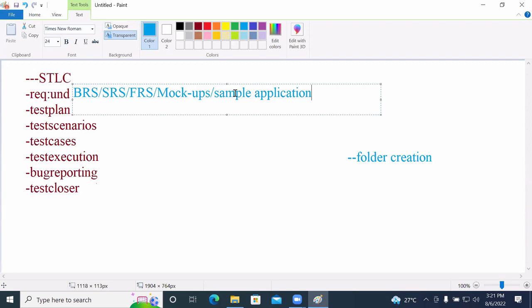For testing, we don't require coding or programming knowledge. A little bit, but the way of thinking is more important as a tester. Because of that, they will be asking questions in such a way. As a simple example, they'll ask, if none of the requirement documents are available, then how will you do the testing? Any option?